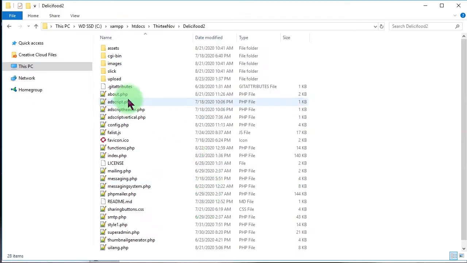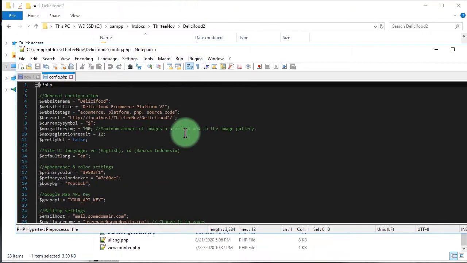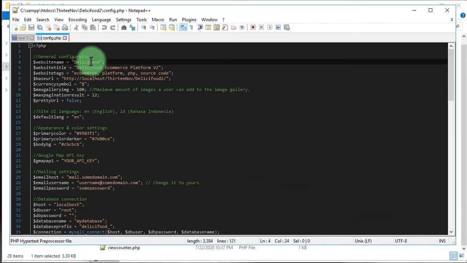Then we set up the configuration. We need to edit this config.php file. Let's open it. Here is the configuration file. First thing here, the website name. I call it Delicifood, which stands for delicious foods.